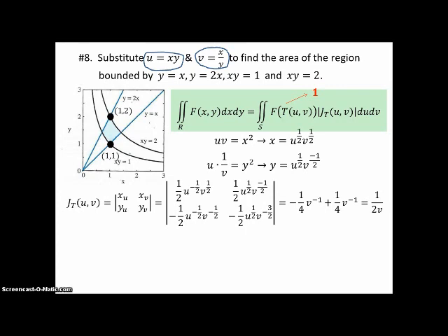So again, what we're going to do is plug those in, and we have to decide, are we going to do u or v? And I decided to let that be u. As long as you're consistent, it'll work out in the long run. So u is going to move from 1 times 1, which is 1, to 1 times 2, which is 2. Now, if we go the other way, that was a little bit harder to solve, but there's the x and y coordinate of that point and the x and the y coordinate of that point.